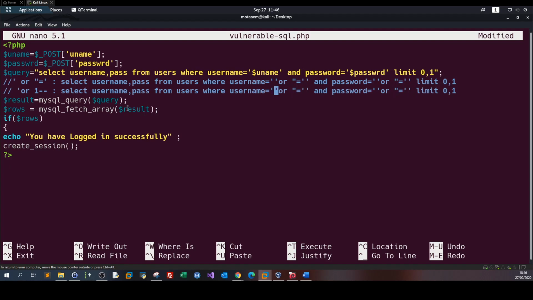So in the username, we leave the quotes of the code here. We have two quotes, right? And our payload contains one quote, right? So we put one here. I put space one, and then I used or, and this one, the database will understand that as true. So it's going to be true.